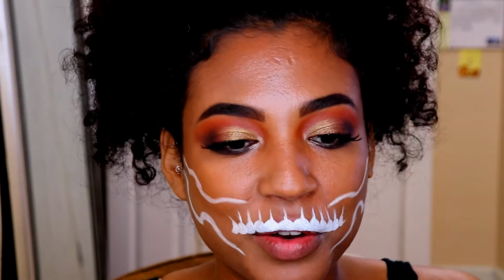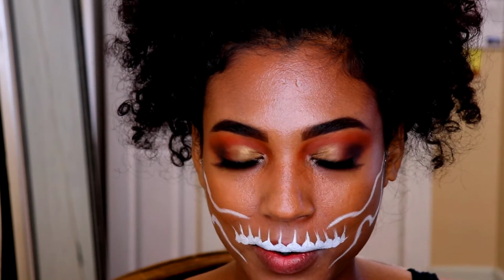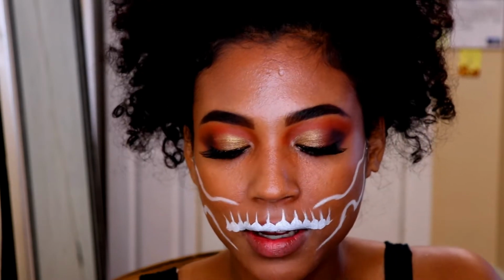Oh, one thing I read about these paint colors is to not use them around your eyes or your mouth. So I'm kind of scared.